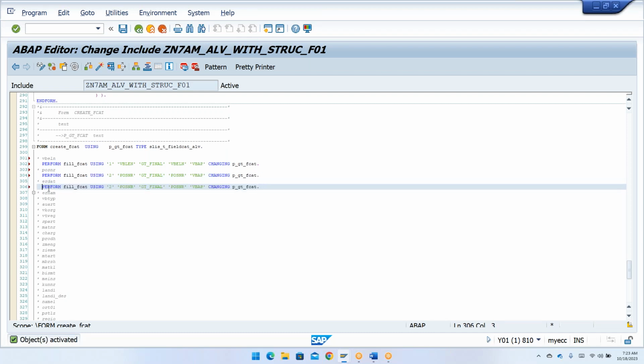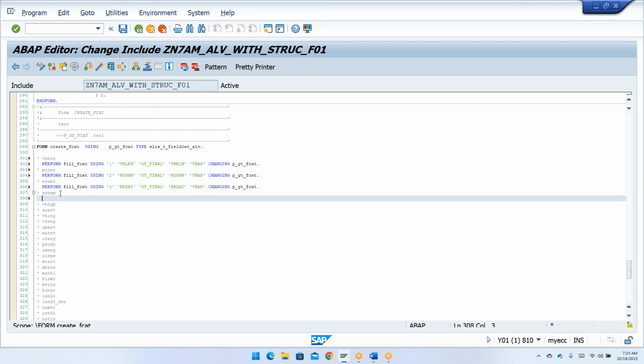So now this is my third field, ERDAT, and then ERDAT, and this is from my VBAK. So I'll just copy this one, ERNAM. So I'm going to change this to my fourth field, ERNAM, and this one is also ERNAM.